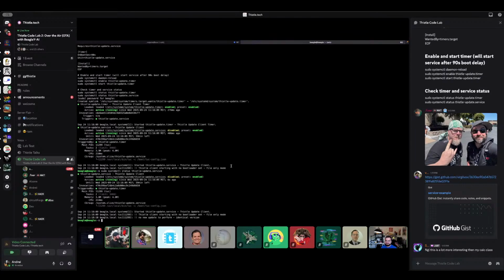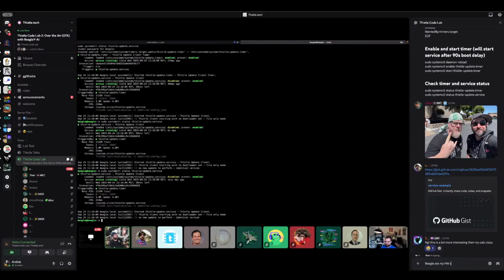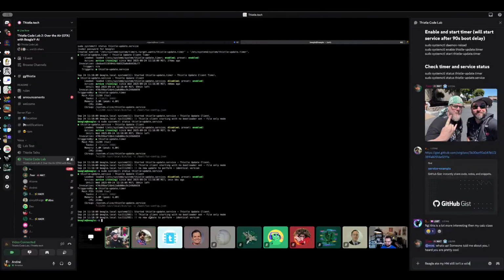All right, so what I just dropped in there is a gist. If you run it on your device, it will make a service that starts 90 seconds after boot. It'll check for an update, and then run itself again every hour. What's cool with the service, if you're not familiar with running that in Linux, because any Linux machine's already got services running, is that you can run sudo systemctl status and then your service name. In this case, we named it thistle-update.service. This will tell us the status of it at any point. So if there's an issue, it'll tell us.